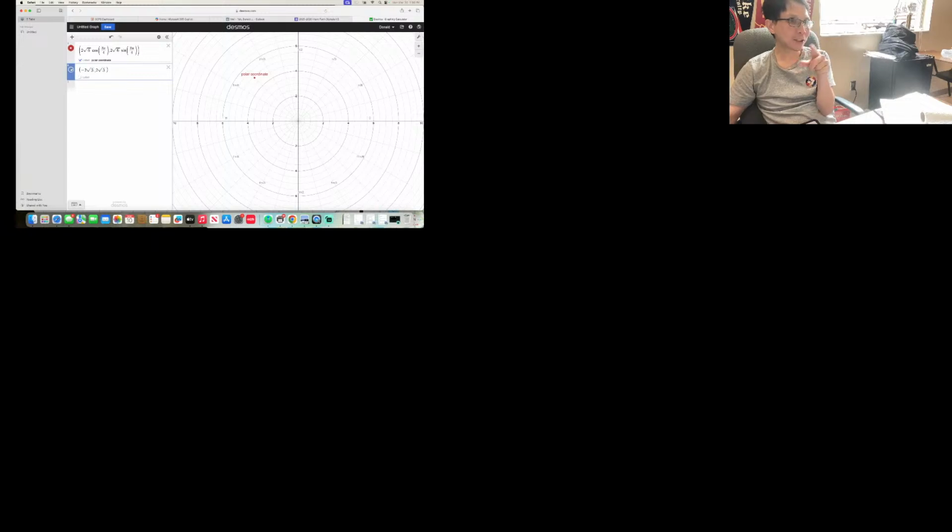Did that help you? It's just that Desmos doesn't do exactly what you type in the coordinate because they think 3 pi over 4 is a value. So they think about 3 times 3.14 divided by 4. So they still think that's rectangular. The only way to do it is just write in the polar form. And if you write the polar form, and this one we're going to talk about complex number in a second later, it's going to be like this. Did that answer your question? So this is how you write a polar coordinate.